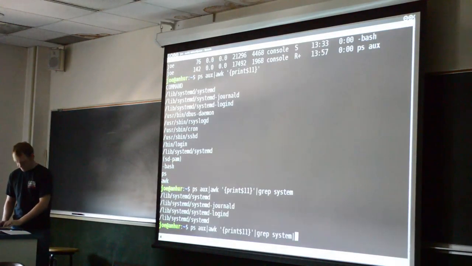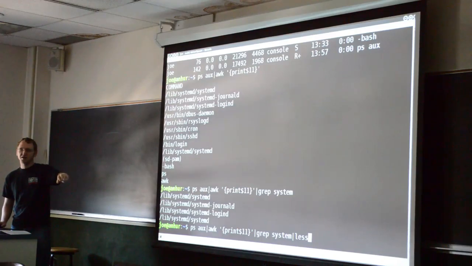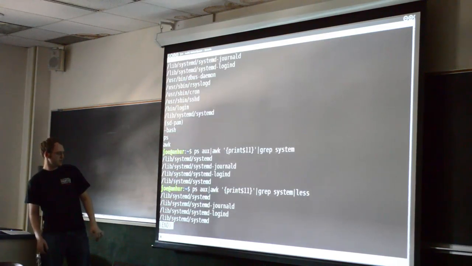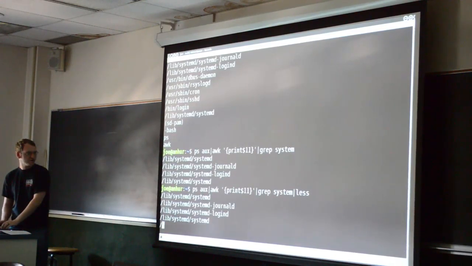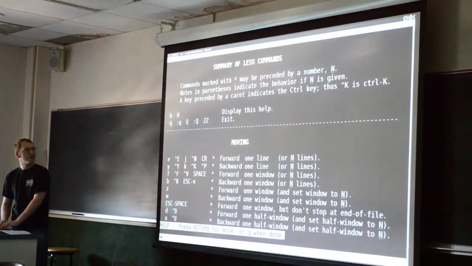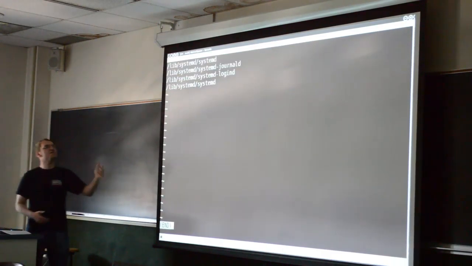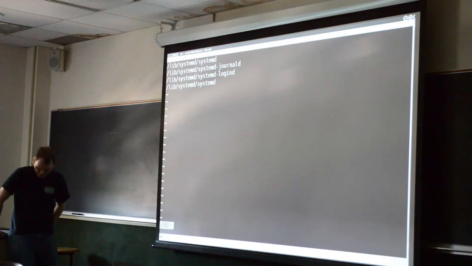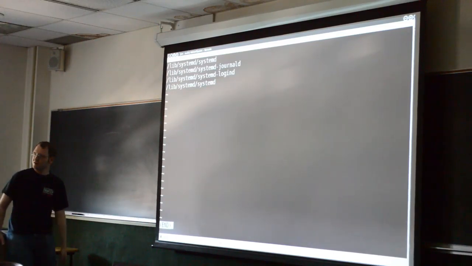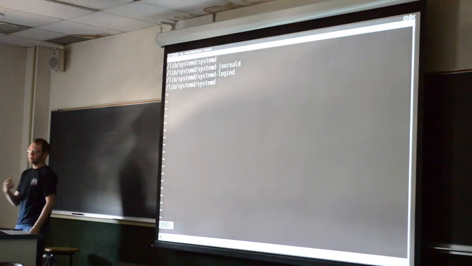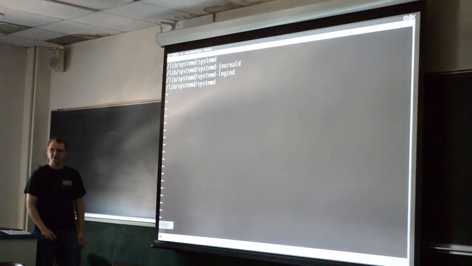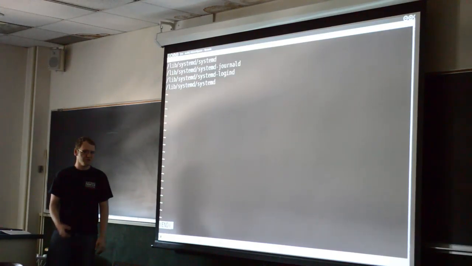And if I wanted to, I could send it all to less. So almost every command, and less is right here, there's not much I can do with it. I could search. It would help. But, yeah. Almost any command that takes a file can also take standard input, which means any command that takes a file, you could actually type in the command line what you want it to work with.